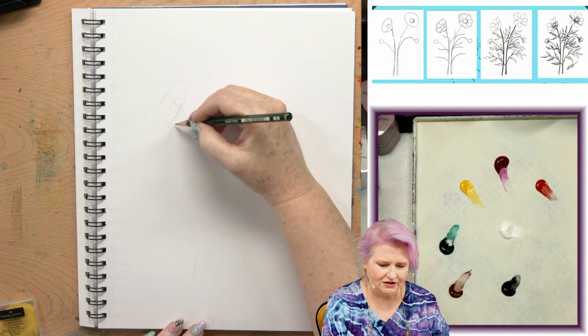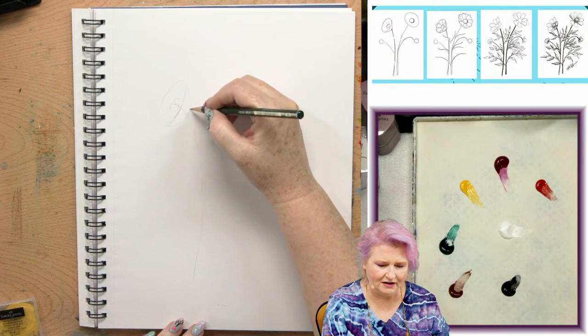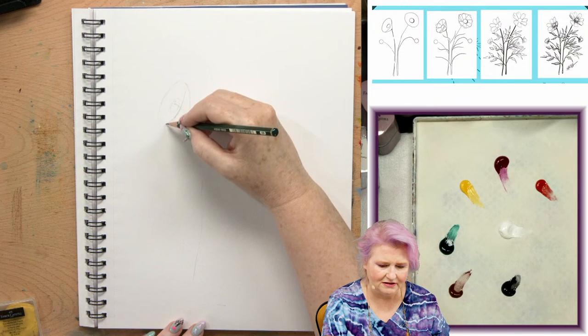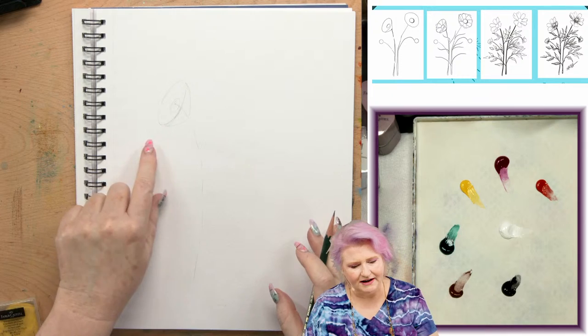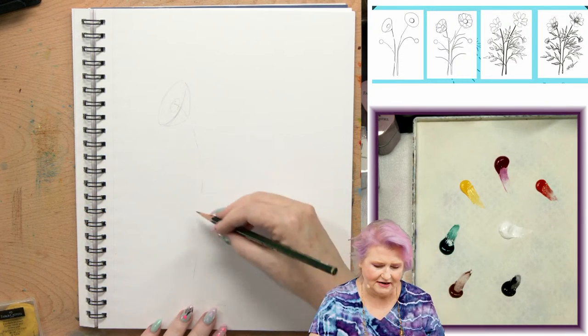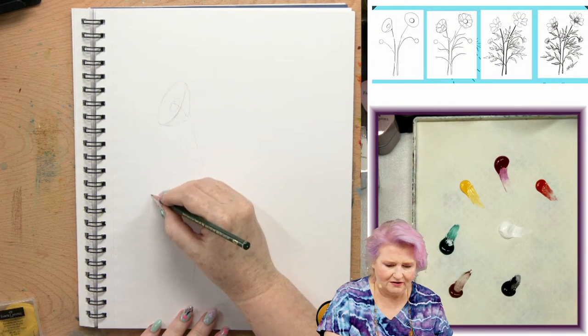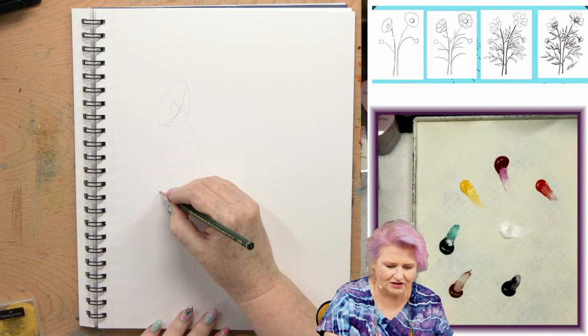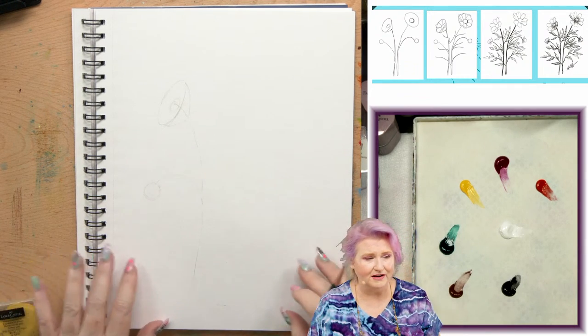And then I'm going to join the petals up to the stem, and that's going to help me orient the flower on that side. And then I know I've got another little bit coming off here, and that this one's pretty easy. This is just a ball, so not that stressful for me. You can kind of see that there.